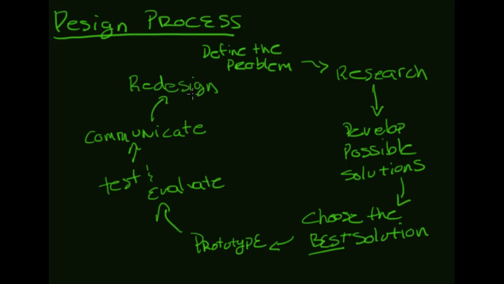Honestly, whether you have a solution or not, you're going to redesign. If you don't have a solution, you have to look at it and say, okay, I'm going to go back through this whole thing until I have met all the requirements and have lived within the constraints. Even if you do have a solution, you're going to redesign because you're going to say, okay, how do I make this better? What requirement could I add or what constraint could I meet that I didn't meet in my original definition of the problem? Every single product, even one that is a success for the original definition of the problem, can go through a redesign process to meet a much more rigorous problem. So this cycle continues no matter whether you reach a success or not. And it always starts back with defining the problem.